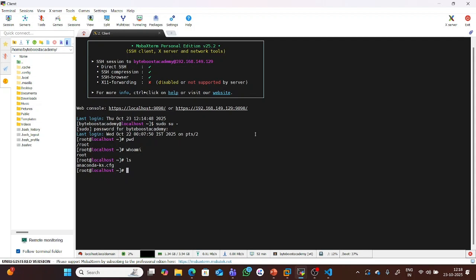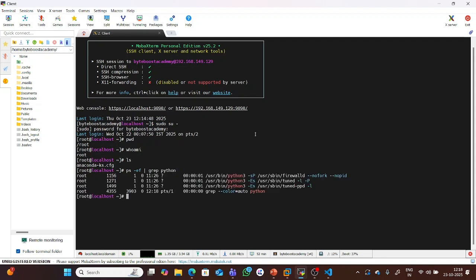Sorry, I told the wrong command: ps -ef. PS means process. If I do ps -ef | grep python3, for my system it is Python 3. This is the process that is running in the backend.